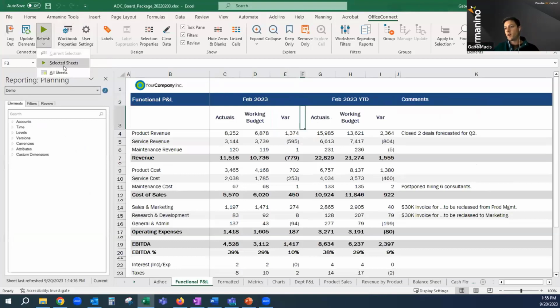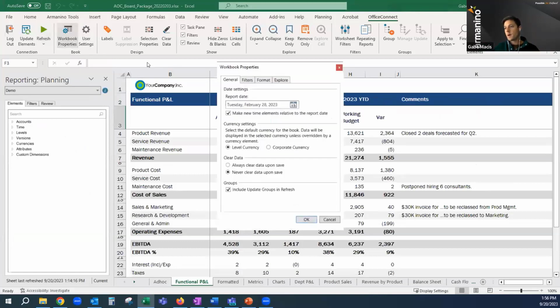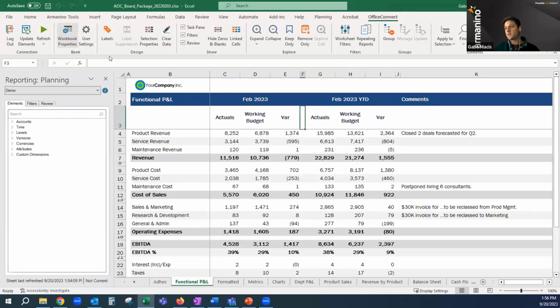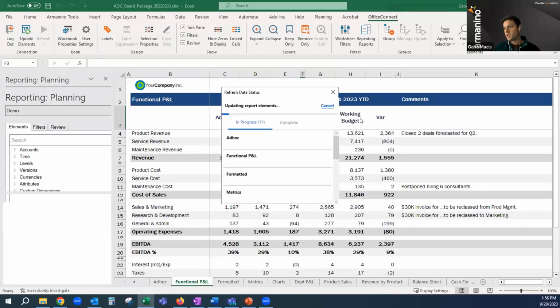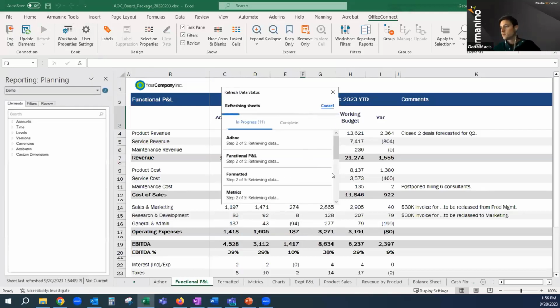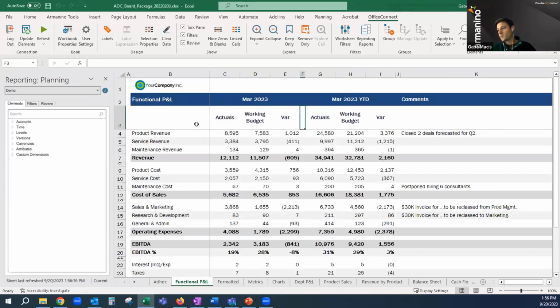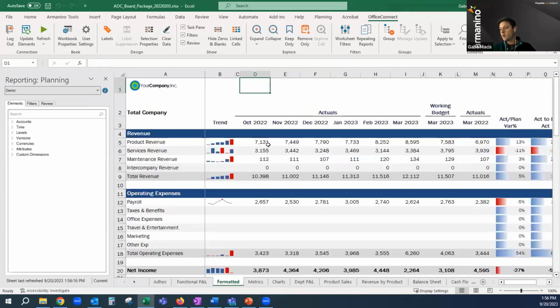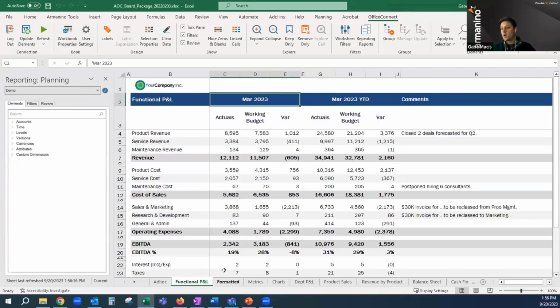So what I mean by that is I'm going to refresh this sheet and I'm actually going to go to, let's move this forward one month. And this date can be dynamic or fixed. I'm going to refresh all my sheets here. Okay. So all the tabs within this Excel document have now updated for March data. So you can see here, we have all of March.